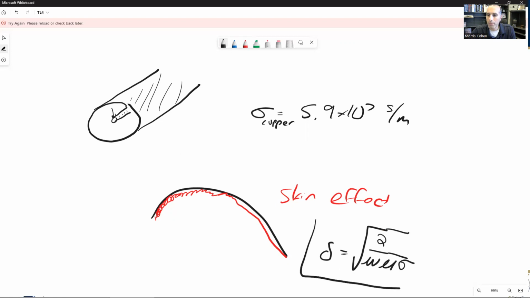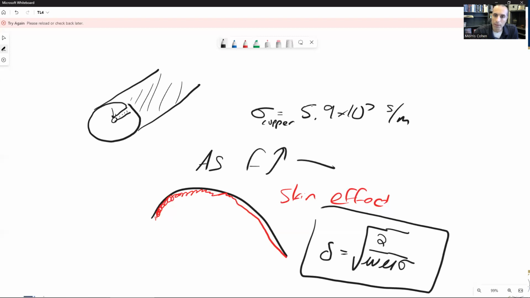Right? So what ends up happening is as we go up in frequency, the current is choked away into a thinner and thinner path, which means that effectively it's encountering a higher and higher resistance. So as the frequency goes up, typically we'll have more attenuation, right? Because the resistance per unit length is increasing as the frequency goes up. And there is another skin effect that takes place in the outer conductor, right? So the same effect is happening there.